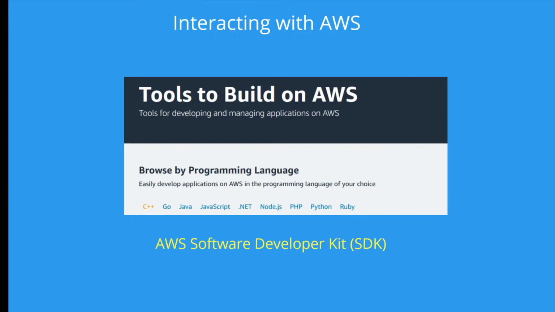It supports different programming languages. As you can see, it supports C++, Go, Java, JavaScript, .NET, Node.js, PHP, Python, and Ruby. AWS supports these programming languages for any developer who is working in these languages. AWS SDK supports automation of AWS tasks within a custom application.